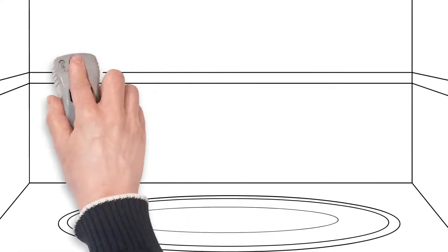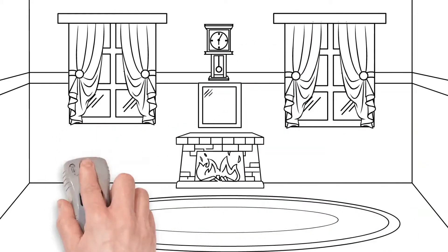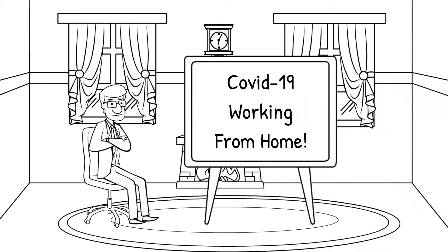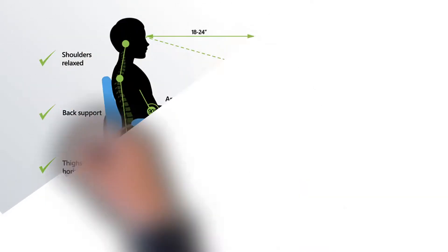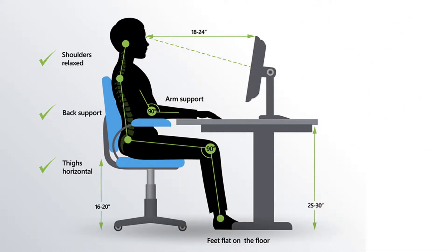This may already sound like a lot to deal with in terms of health issues. However, these pains have been further aggravated due to the work from home campaign during the COVID-19 pandemic. When working from home, by far the most important aspect is to set up your workspace properly. Since there are tons of great videos around to illustrate this, we won't go into details in this video.